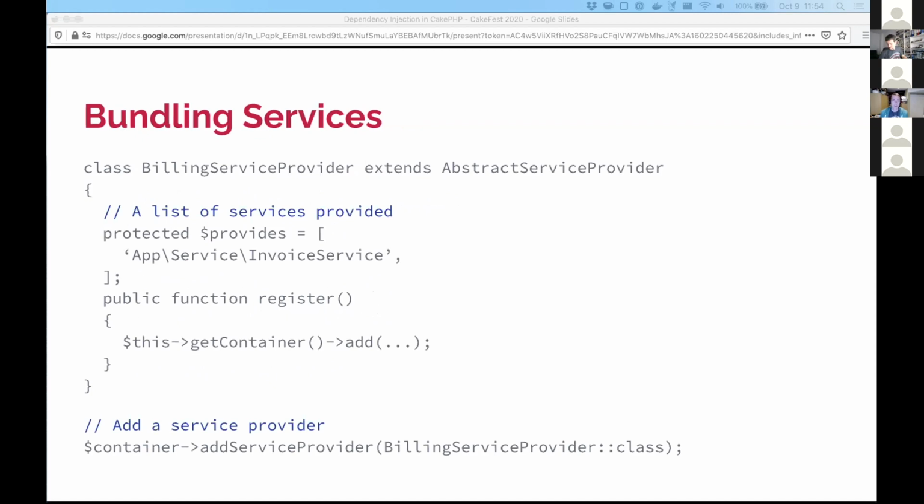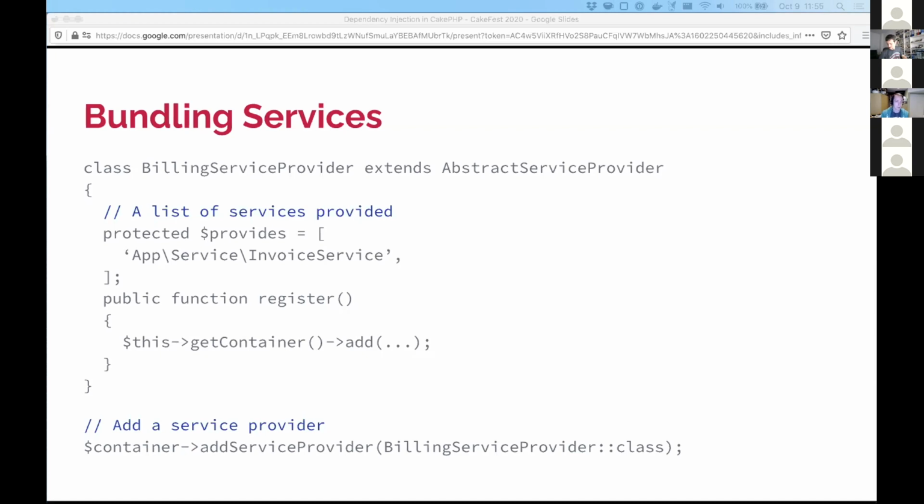And then as your application grows, you may only need to use services in subsections of your applications. You may end up with 100 or 200 services if you're building a large application. And so you can use a service container as a way to encapsulate bundles of services. So we have this idea of service providers, which is somewhat common across dependency injection implementations. And a service provider defines a list of services.